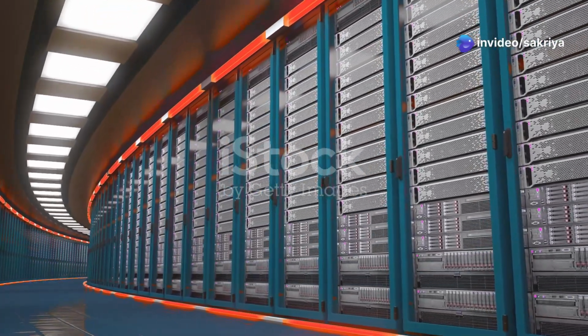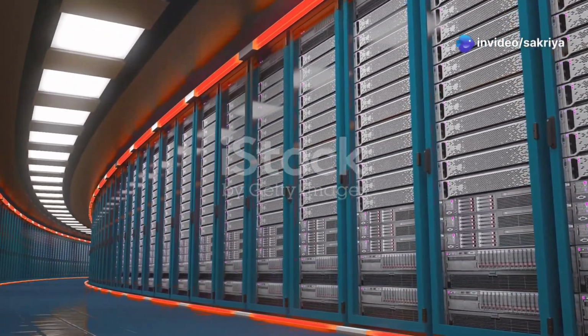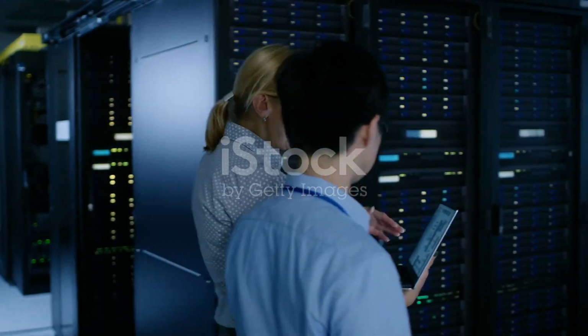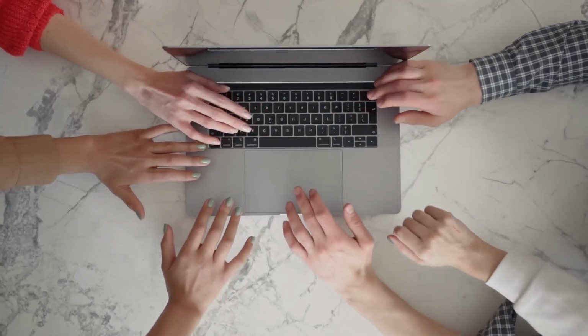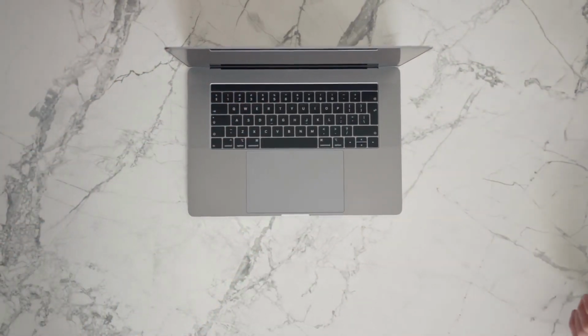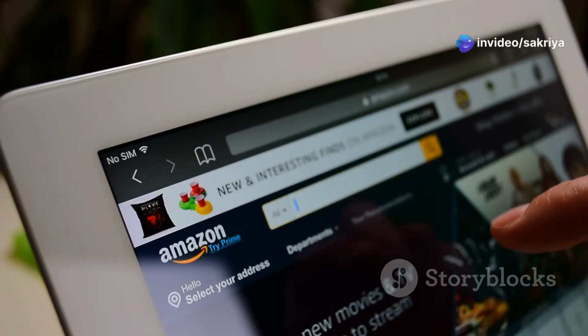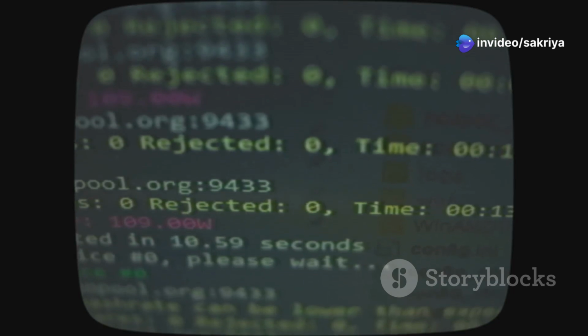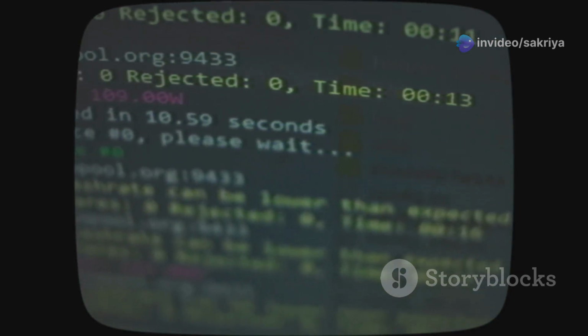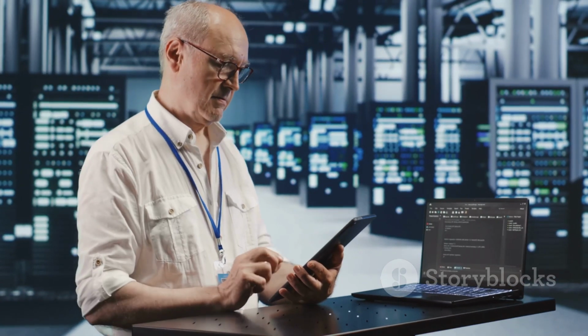All right, let's talk about high availability in AWS. The goal here is to minimize downtime. We want our applications and services to be accessible almost all the time. Think about a popular website like, say, Amazon. They can't afford to have their website down, even for a few minutes. That's where HA comes in.